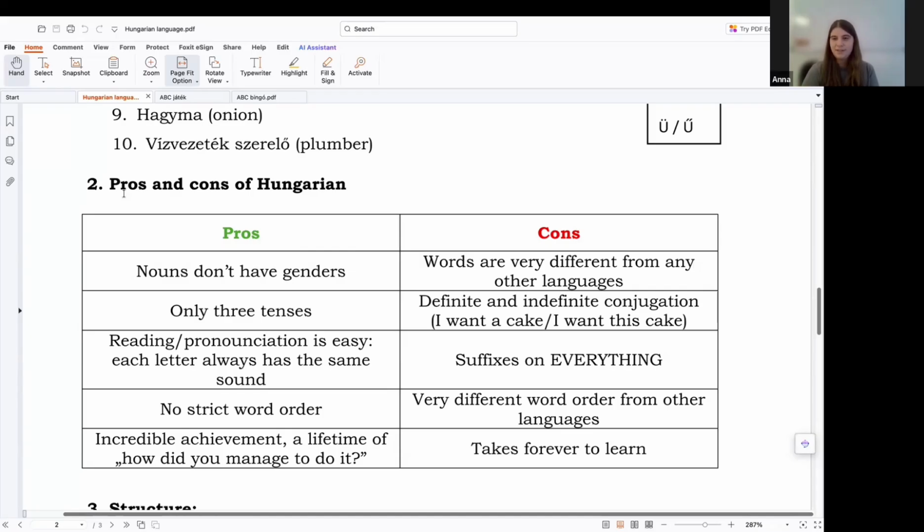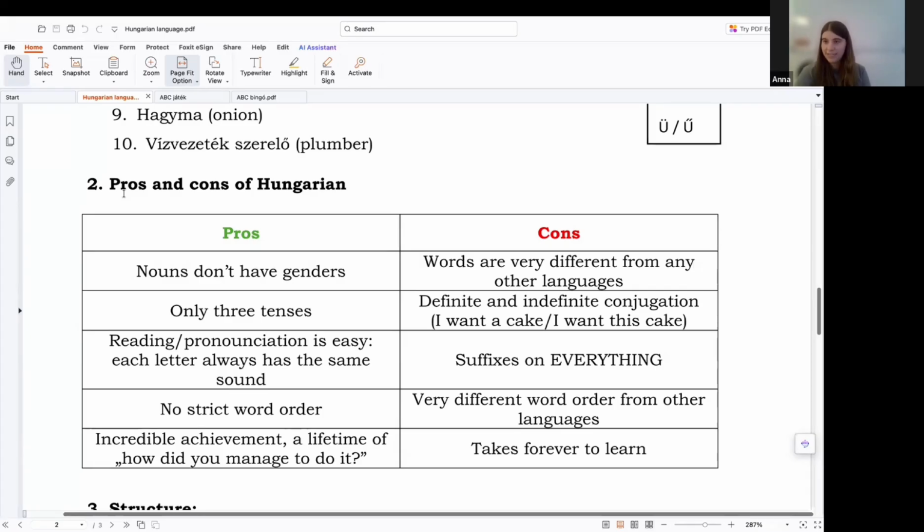So that's quite difficult, especially in the beginning, because when somebody speaks English and then starts learning Italian or Spanish or some other languages, maybe even French, they can recognize many words, not really with Hungarian. But on the bright side, it's an amazing secret language, as most people don't know it. So if you learn it and you speak in Hungarian in another country, it's very good because probably no one will understand it.